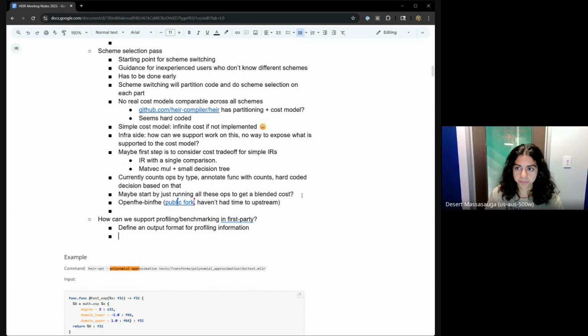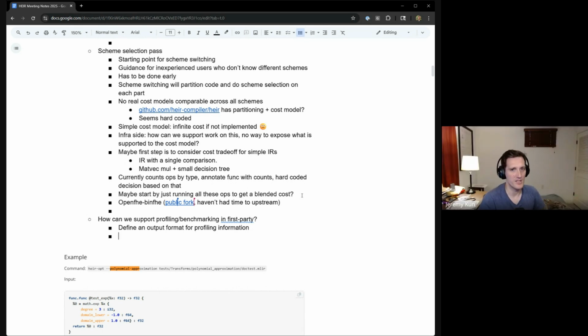Yeah, it seems like a hard problem, but I feel like we could have something useful for our purposes. If we're assuming we're just running on CPU and doing benchmarking, the stupidest thing to start with is you just insert a bunch of timing calls around each operation, right? And then you get latency in a single-threaded situation. But I don't think that's really scalable long term.